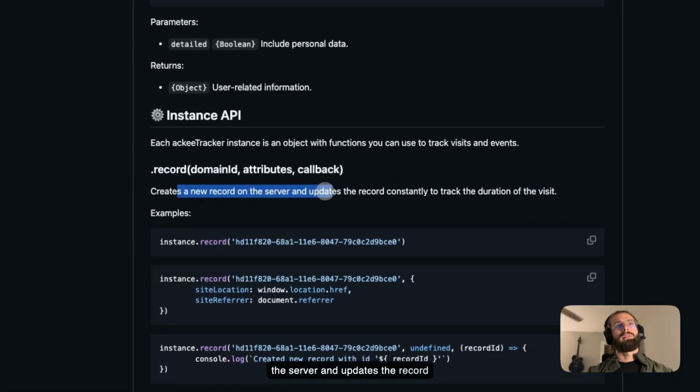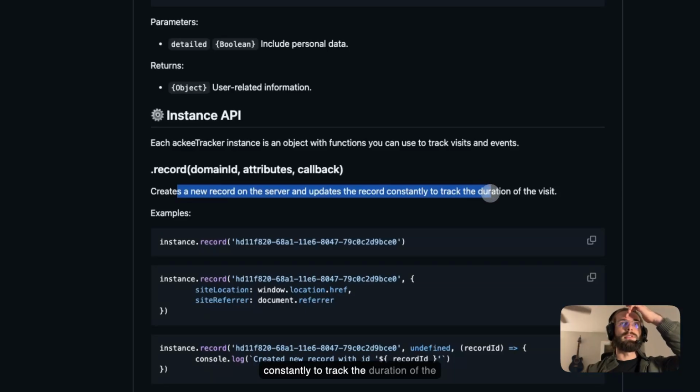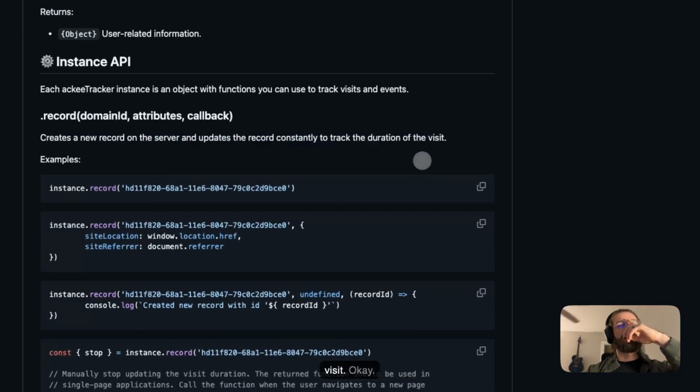Create a new record on the server and updates the record constantly to track the duration of the visit.